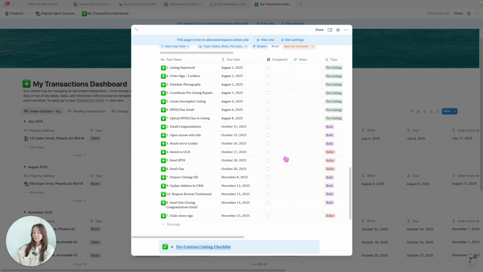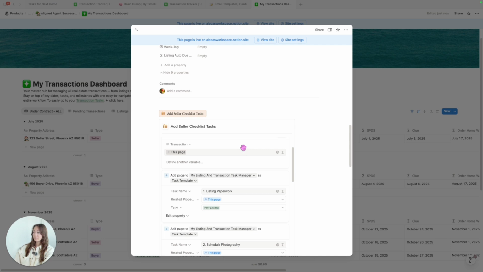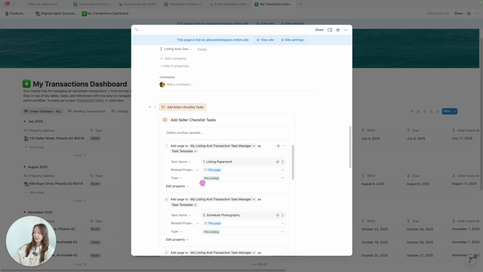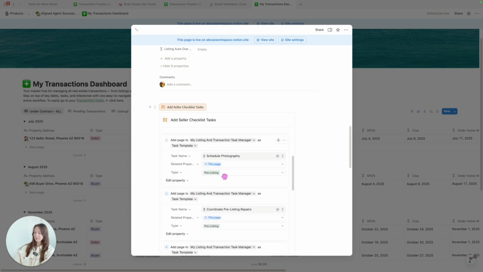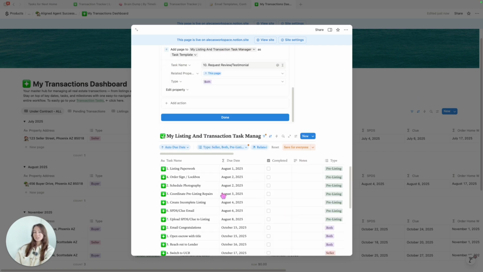And if you have any questions, please feel free to reach out to me. What this is called is a button. If you needed to edit it for some reason, don't do it in here. You would want to do that in the template where it lives so that I edit it for all of them. But you'll see here, this is what didn't exist before. This page could not reference the page that you were on. You had to choose something that already existed, which doesn't really work for a template. So then you have everything in here, and you can always add more. You can change the properties, and they're all referencing this page, and that is why it works so beautifully.